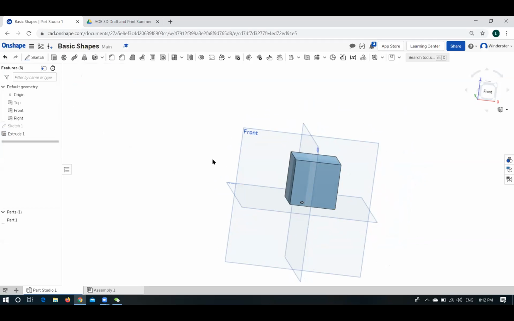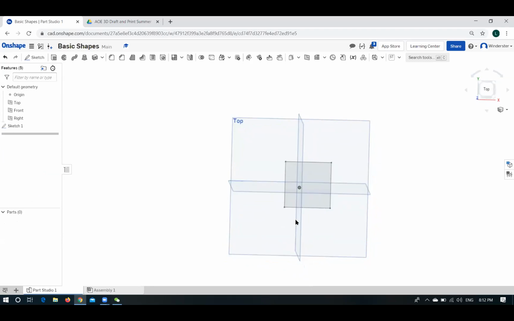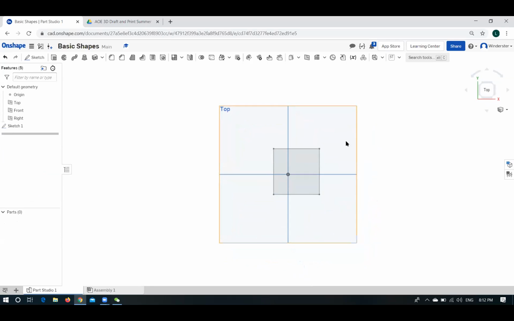Now what does revolve do? Let me go ahead and delete the cube. Go back to our design on the top plane. Let's be normal to it. What revolve does is you revolve this shape around a certain axis. Imagine if you had this square here, and I have a line here, and you wanted to revolve around that line 360 degrees. What do you think you're going to get? You're going to get a cylinder with a hole in it, right?